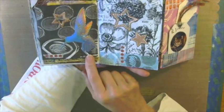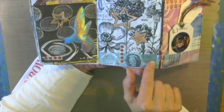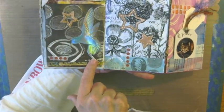This was back on January 12th. These are all leeks along here. You can tell I loved my leeks this year.